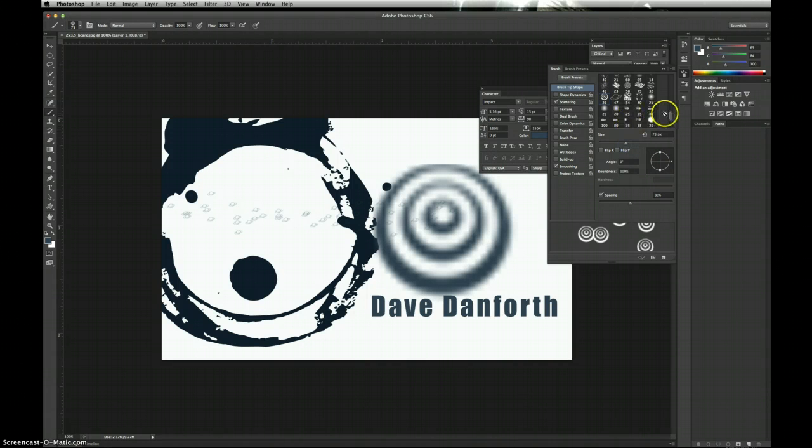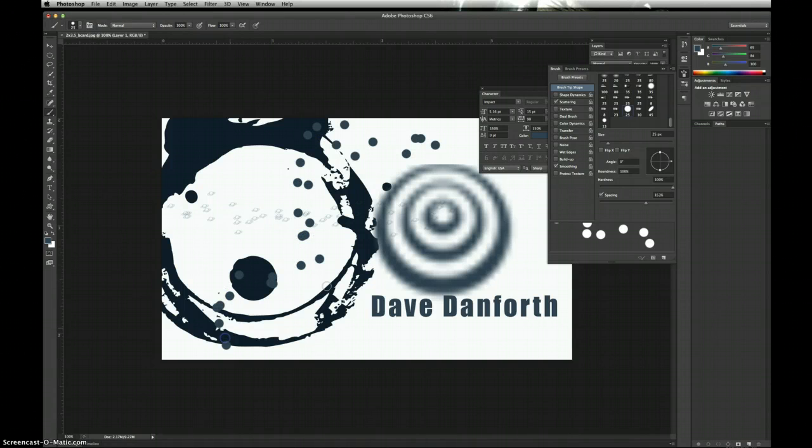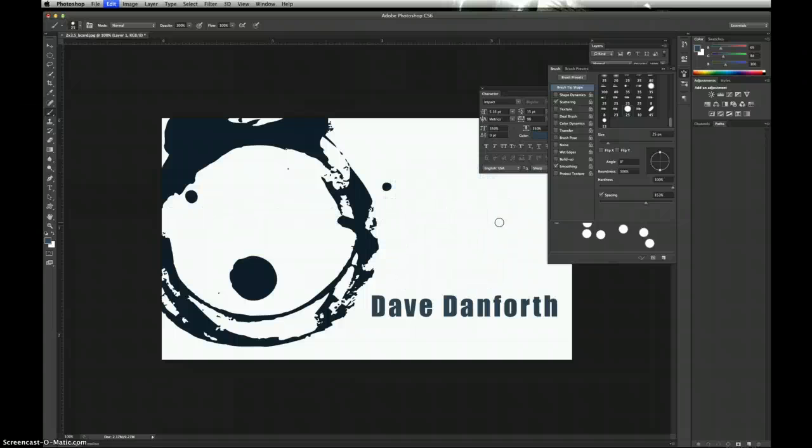So you can choose some different ones and just play around with the spacing, and see what happens when you put some polka dots down. It can get pretty tacky really quick, so if you don't like something, you hit Command Z and it steps back. A little trick though, Option Command Z goes back through history. So Option, or Alt if you're on a PC, Alt Command Z goes multiple steps back.